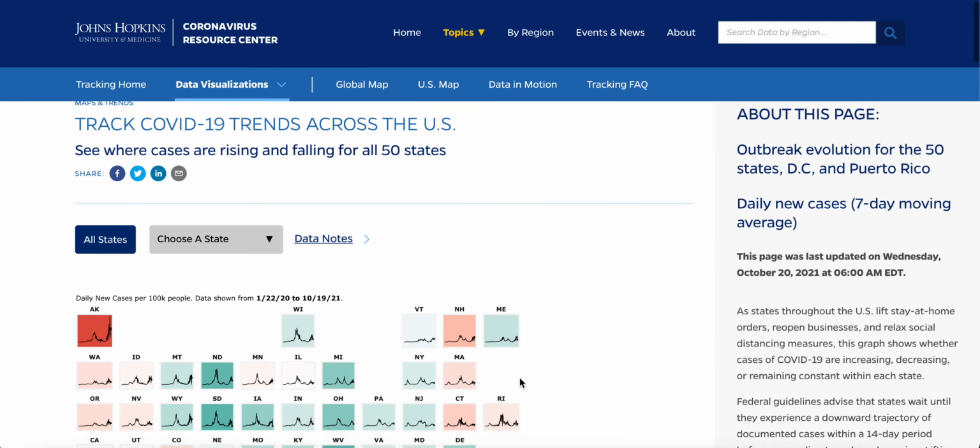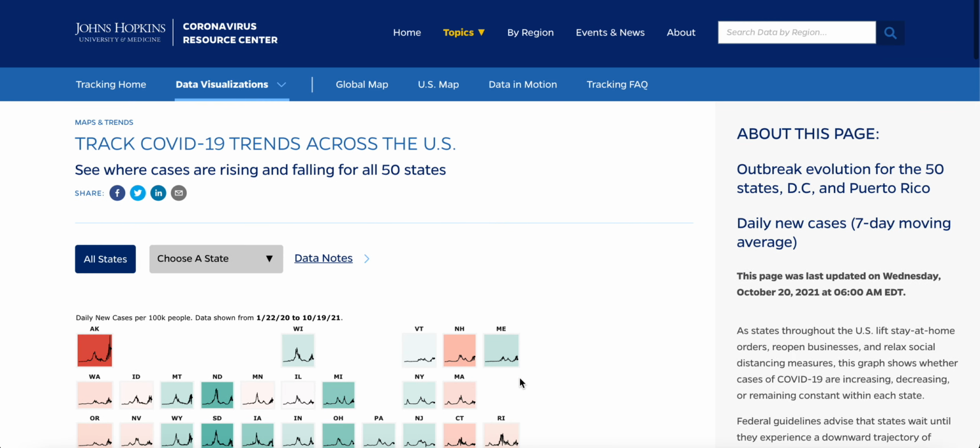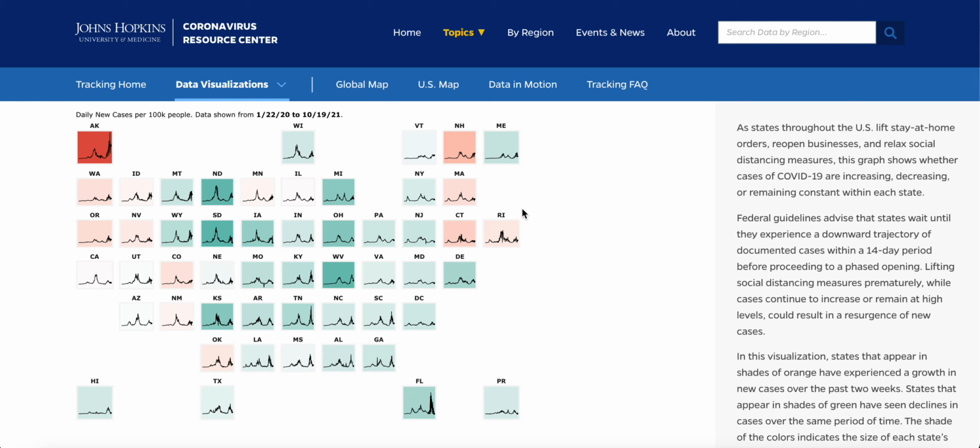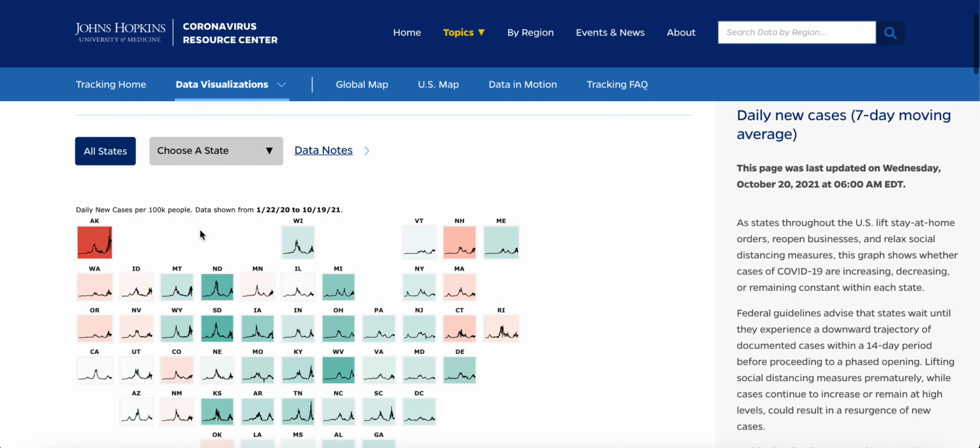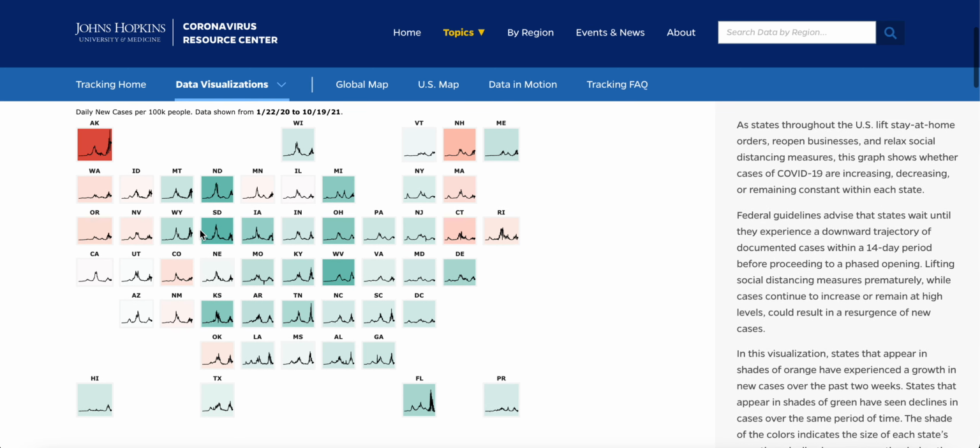This one, good, it loaded. I really liked this visualization when I was looking at it. So it's a map of the United States with each state showing its trends. It took me a minute visually to figure this out when I looked at it the first time, but you can see like Maine, this is Maine, and here's Florida and Puerto Rico, and then Texas here at the bottom. So they're all squares, which threw me off at first, but this is the whole country.